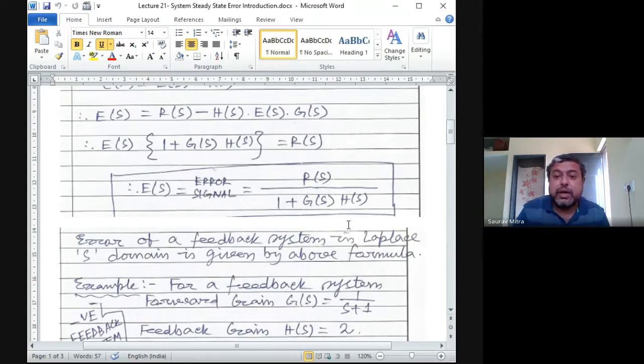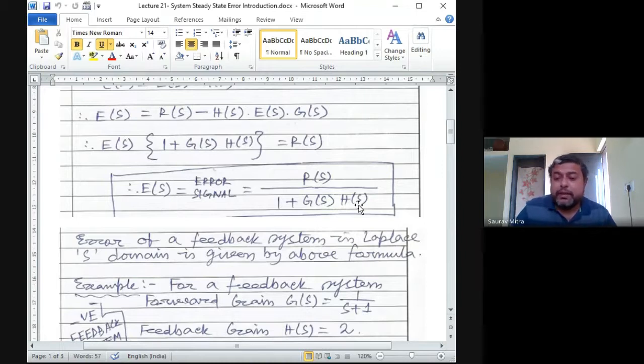So E(s) is equal to R(s) over 1 plus G(s)H(s). If I'm giving unit step input, R(s) will be 1 by s. G(s) and H(s) will be given to you. If it is said to be a unity feedback system, in that case H is equal to 1. And why is this 1 plus? Because this is a negative feedback system. If I mention the type of the input, its Laplace transform comes in the numerator. For a unity feedback system, or maybe a feedback system with gain of 0.2, 0.3, 0.4, H(s) is that value, and the forward path gain G(s) should be given to you.